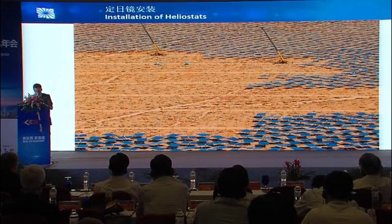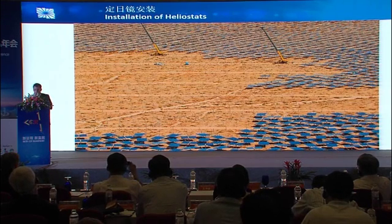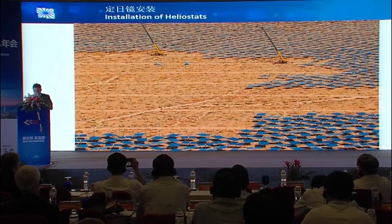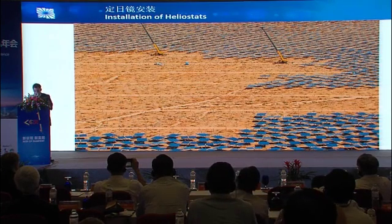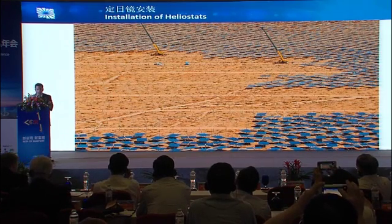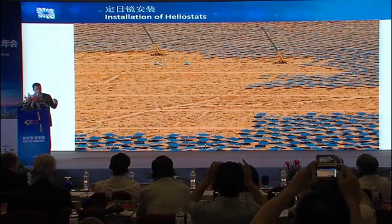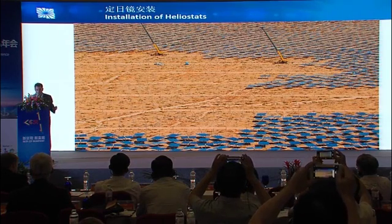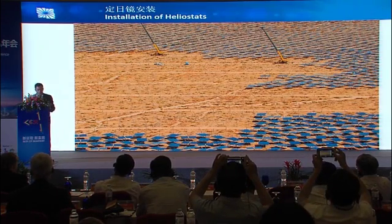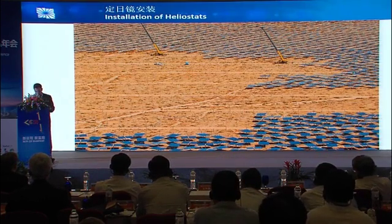Once the team figured out the best way to transport the materials and assemble the heliostats, they needed to evaluate the field installation, and this process involved analyzing how holes, where we inserted the pylons into the ground, and finally the heliostat installation. We do not use foundations because we've developed technologies to allow for the insertion of the pylons, the support beams that hold the heliostats, to be put into the ground. And there are many benefits we'll talk about later.